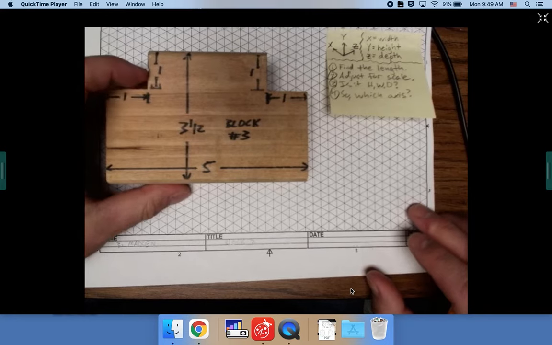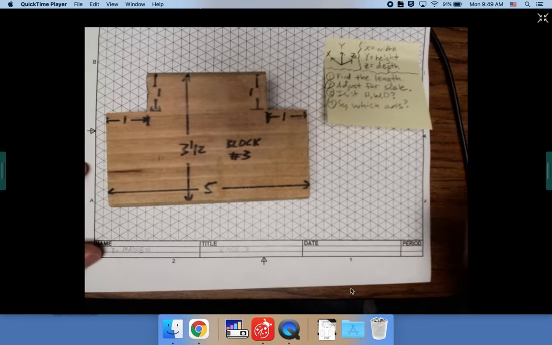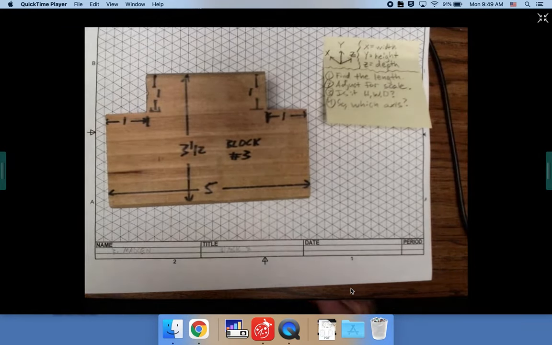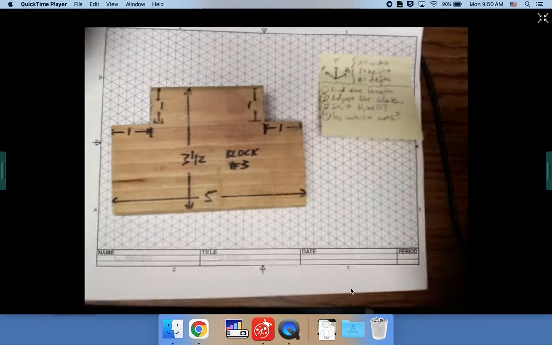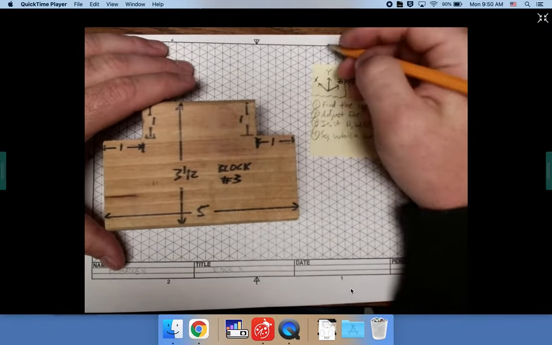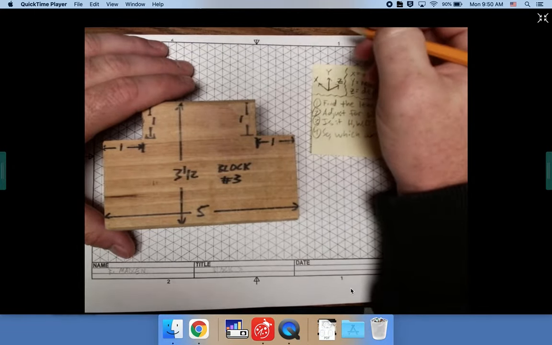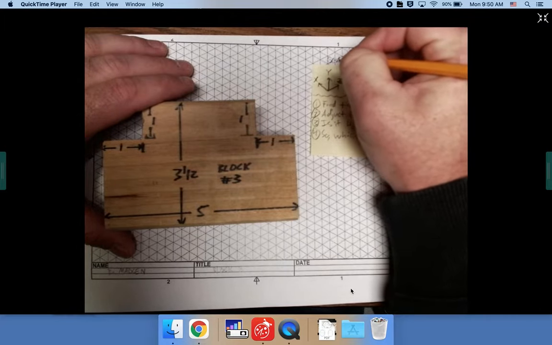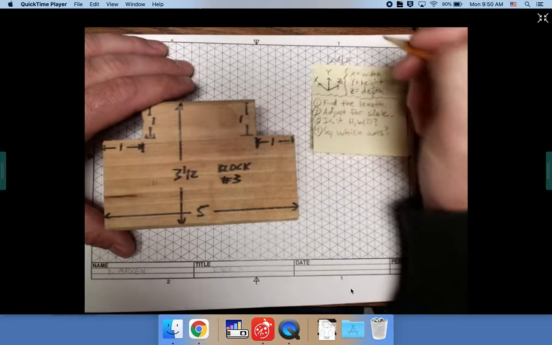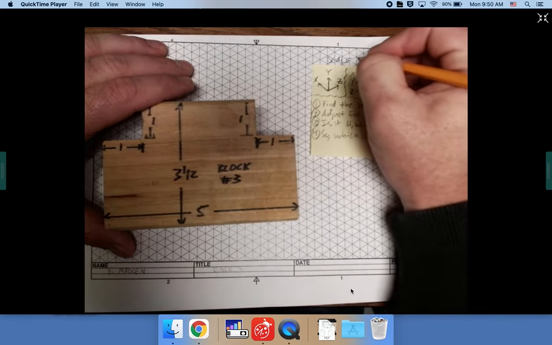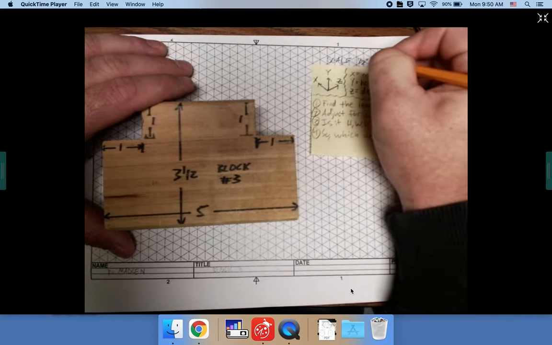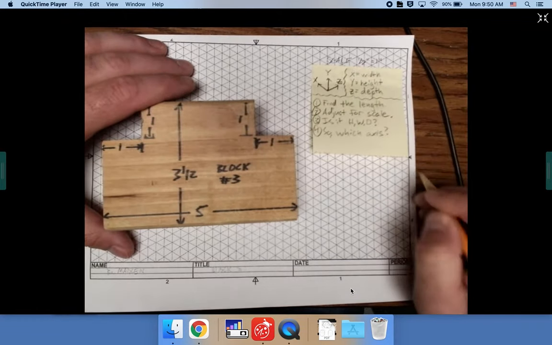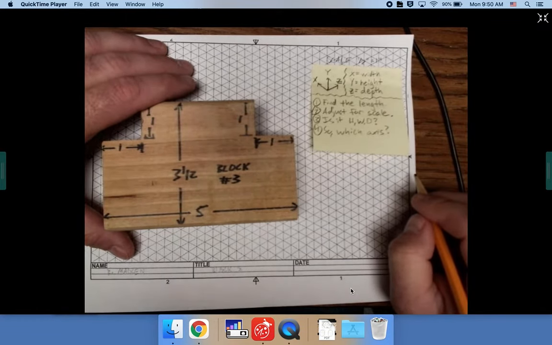All right, here's our block. You might recognize this block. It was also our block 3, but we're going to draw it in a different way, and I just wanted everybody to kind of have a simple one to start with. Okay. First of all, we're going to change our scale up a little bit. So since we're only drawing one view, we don't want it super small on our paper. So I'm going to go scale. I'm actually going to go, this time, 1/2 inch equals 1 inch. Okay, 1/2 inch equals an inch.